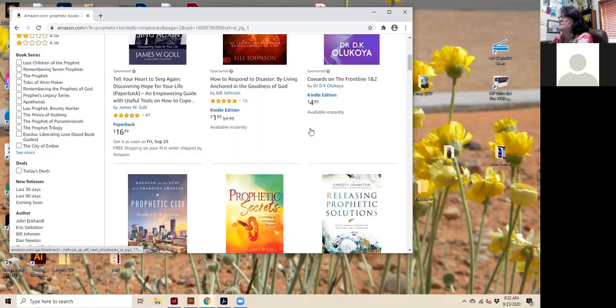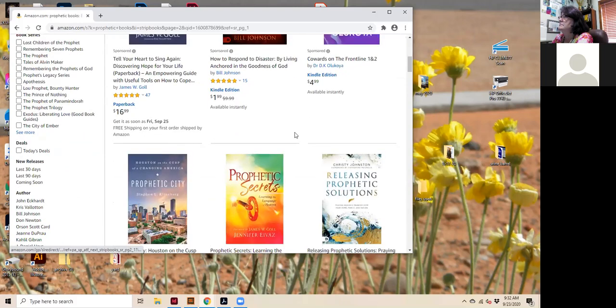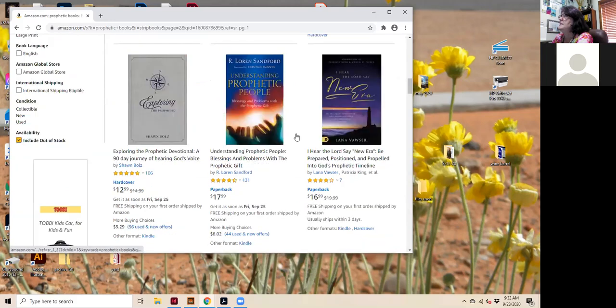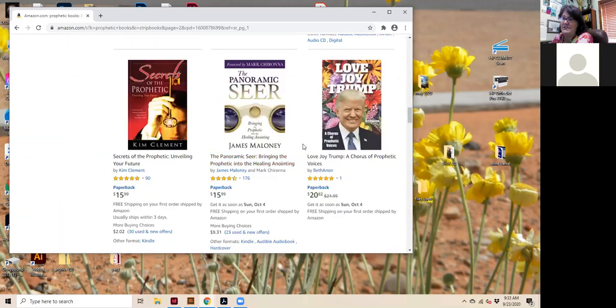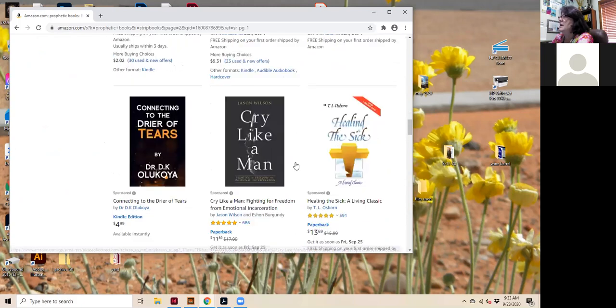Here's another one, ghost covers. Here's another ghost cover. You can't even see the bottom of this cover. That's not Amazon's fault. That's your fault because you put the cover in there. This cover just disappears. Oh my gosh, Healing the Sick is totally gone. You can't even see that cover. And we've got a nice little banner up there in the corner, but T.L. Osborne is missing it because it's a ghost cover. All right, let's go out of that.